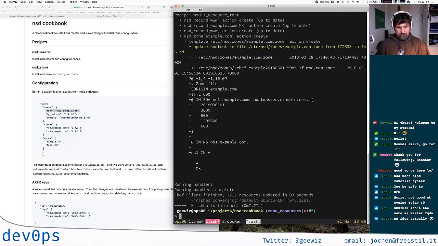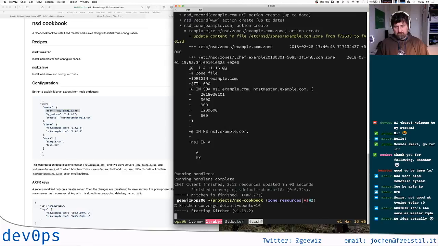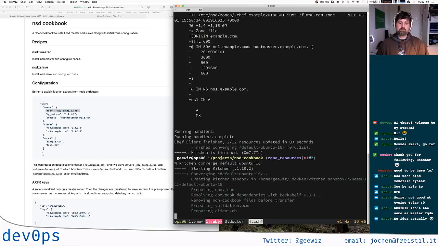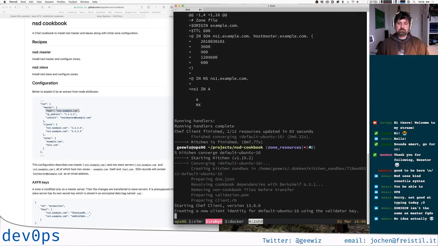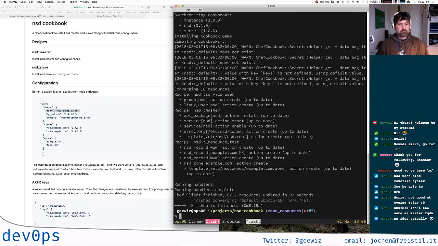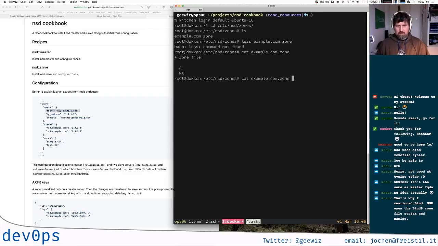Let's see if this works. It does, but it doesn't change the template, which it should. Still no IP address.